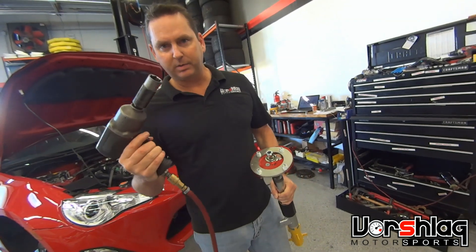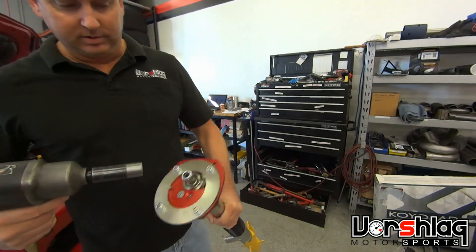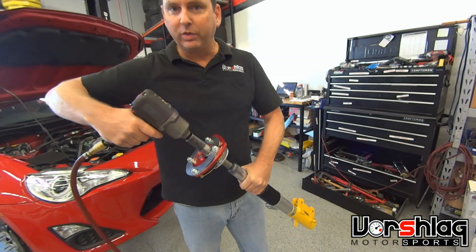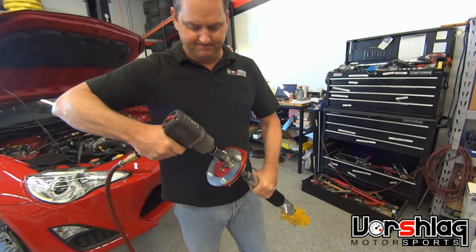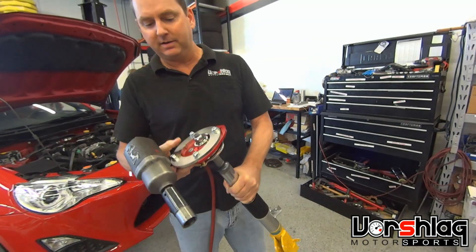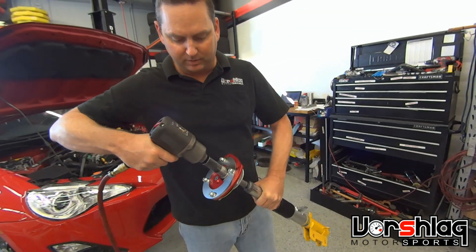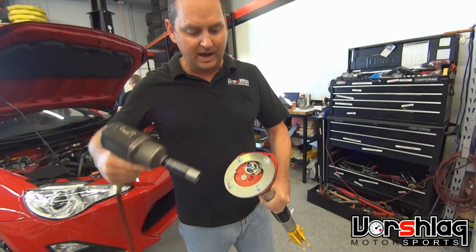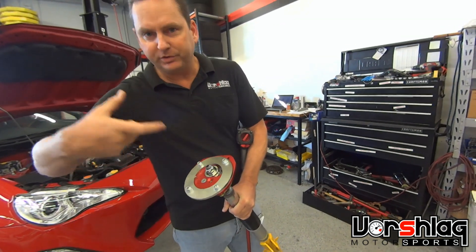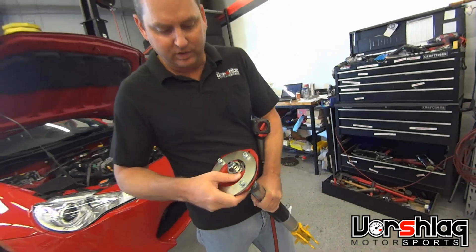The only way to do this properly is with an impact gun, either electric or pneumatic. As you can see, there's a big gap there. We're going to pulse this so that it goes on. You can see my hand — I can't hold that. Because it's an impact gun, it'll turn the nut faster than the shaft. It's still not tight yet. Hopefully you'll be able to hear a change in pitch of the gun when it bottoms out. I can tell by driving this that it stopped going — it's no longer turning. You can pulse it and pulse it — it's not going anywhere. The number of threads coming through, you can see there — it's totally tight, it can't move. That's how you get it tight.